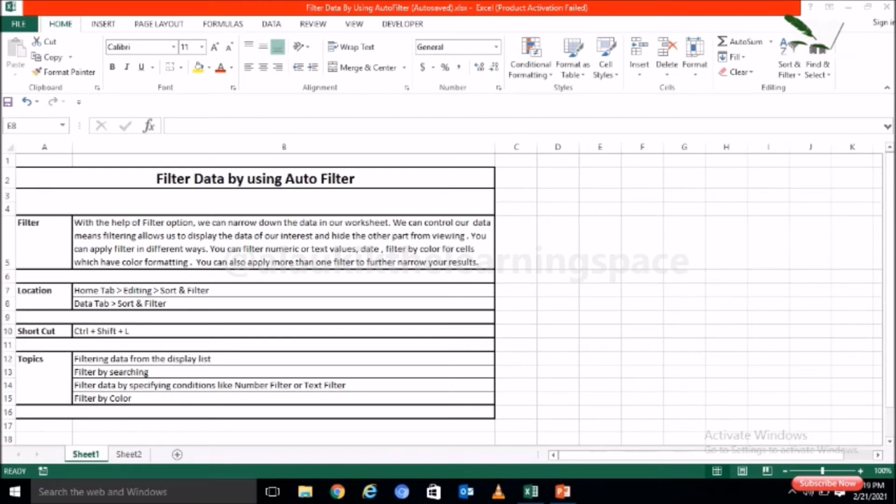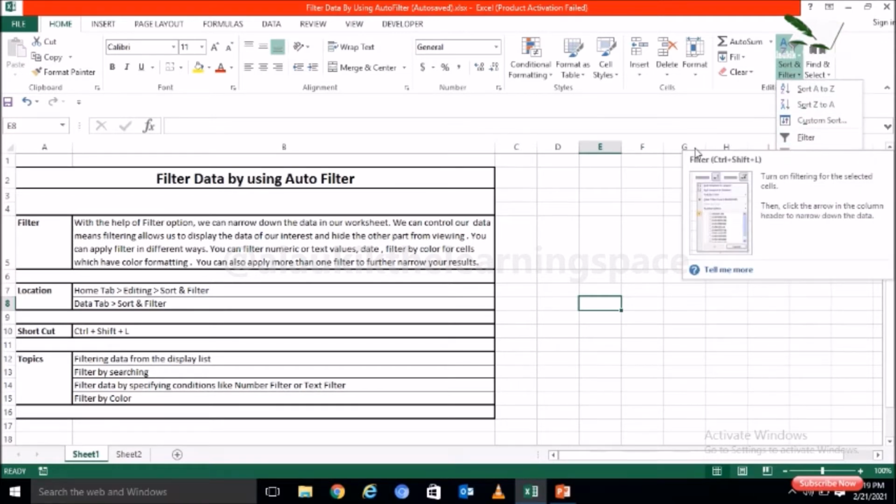So where does this filter option appear? You can see in the Home tab, editing part, that is the editing group. Here is a small arrow, click on that. Here is the filter option.